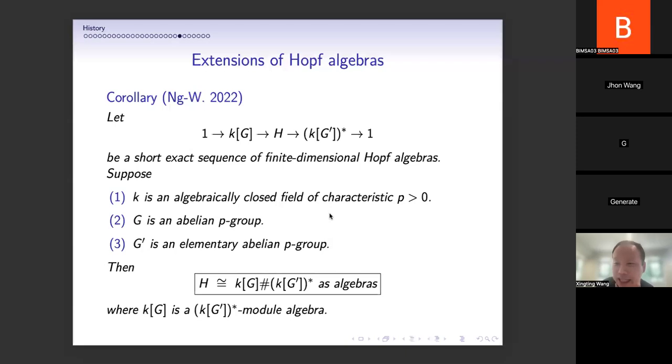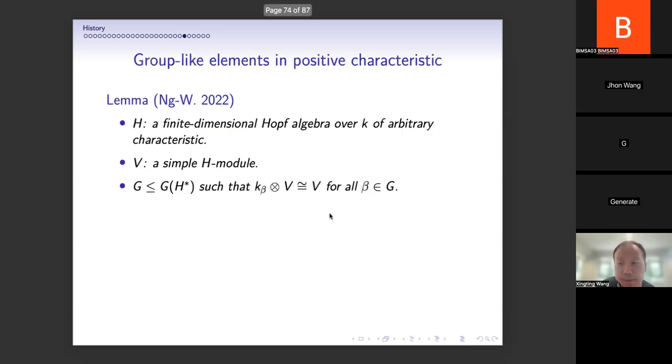So the basic idea is that using this, we can show no matter which smash product you have, this H has to be basic. So every simple module is one-dimensional. So we are in the basic case, as we'd like it to be. So that's the main idea of this, using this lemma.